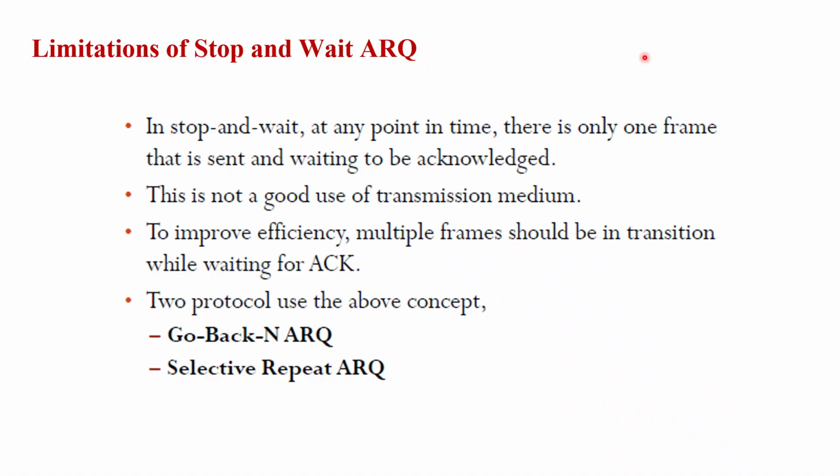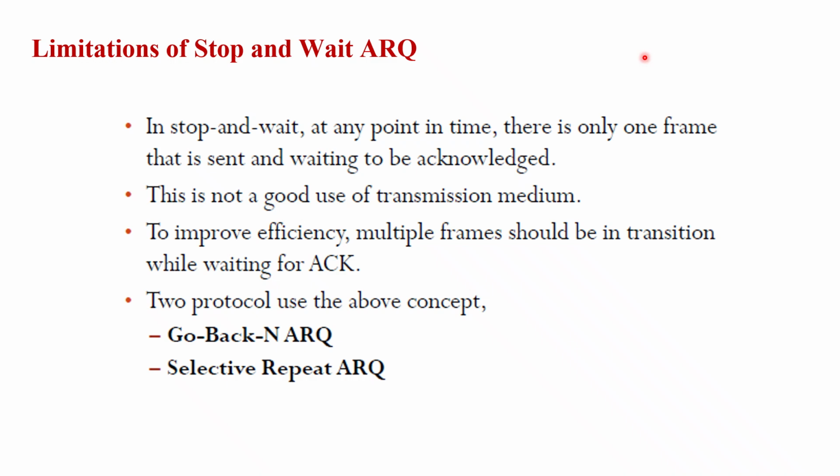Let us look at the limitation of stop and wait ARQ. In the stop and wait method, at any point in time, there is only one frame being sent and waiting for acknowledgement. This approach leads to poor utilization of the transmission medium, since most of the time the channel remains idle while waiting for an acknowledgement.